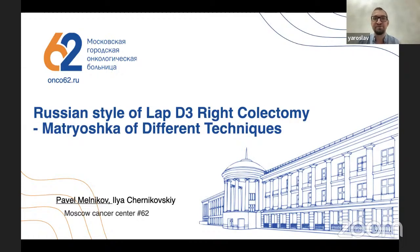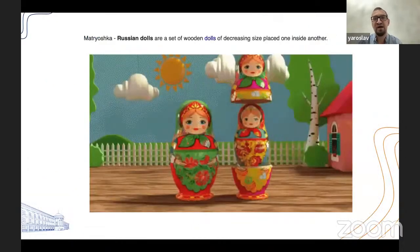So why it's so strange title, Matryoshka of Different Techniques? Well, first of all, Matryoshka is well-known touristic gift or Russian doll. It's a set of wooden dolls of decreasing size placed one inside another. On one hand, it is a symbol of complex question. And to answer the question, you should deconstruct the Matryoshka and answer from the biggest question to the smallest.